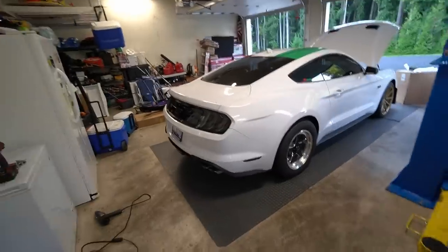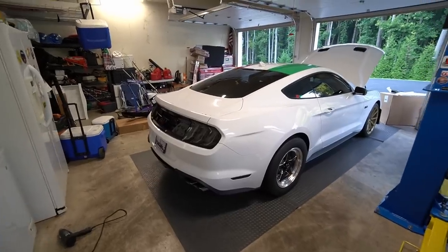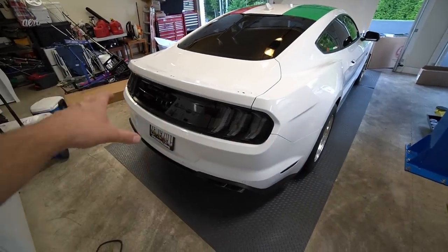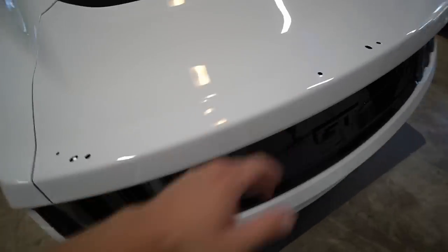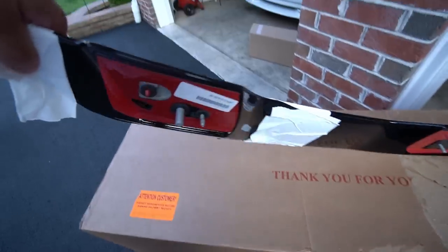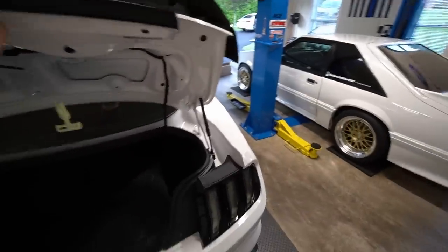Let's drop the trunk and throw a little bit of heat on this thing - not too much, you've got to be cautious of your paint. She looks naked without the spoiler - it's like one of those guys who always wears a baseball hat and then takes it off and you realize they're bald. I bathed the back of the trunk in alcohol, wiped it down with a dry paper towel - it's all nice and clean, super sticky, ready to go. Now we unwrap the spoiler, get all the plastic and protective stuff off, peel off the adhesive backing, heat it up once it's on and put some weight on it so it really sticks. She's officially on and I just gotta button everything else up.